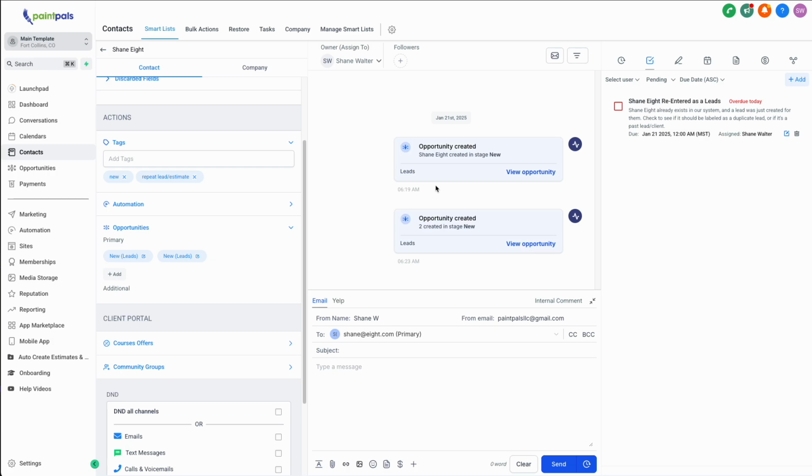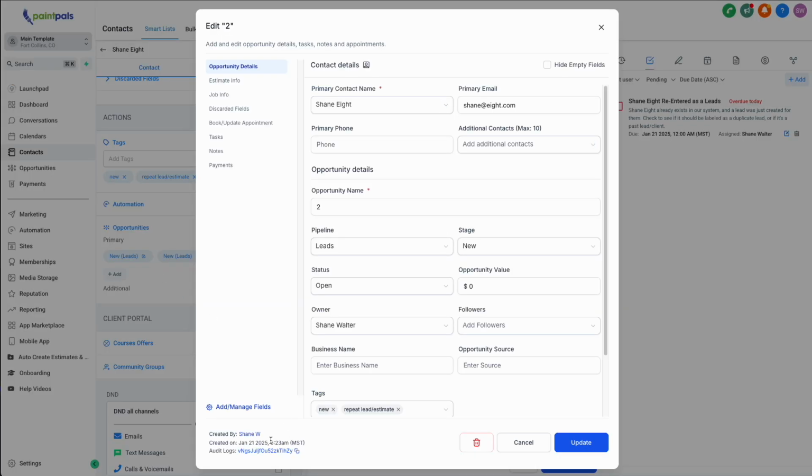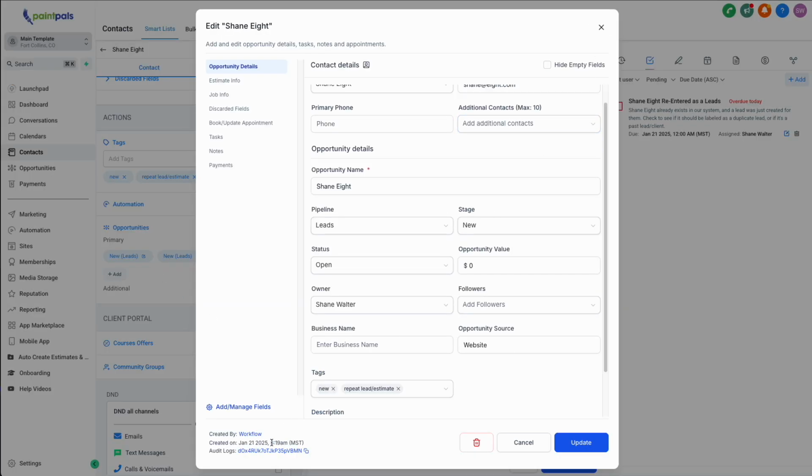So there's one more thing to be aware of when you move a lead to duplicate. Remember, the CRM is going to do the automations and act on the most recent lead. So if you move the most recent lead to duplicate and then you set an estimate, it's going to want to move that duplicate to set estimate, and then that other lead won't move. So just make sure the one that you move to duplicate is the oldest lead or the first one that came in. And the way you can tell is you can open these up and you can see, okay, this one came in at 6:23 a.m. This one came in at 6:19. So this was the first one or the oldest. So I would move this one to duplicate.